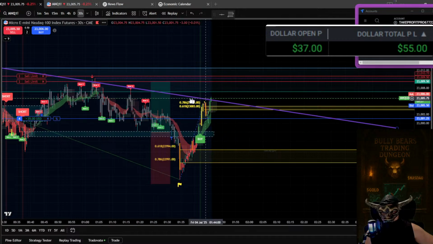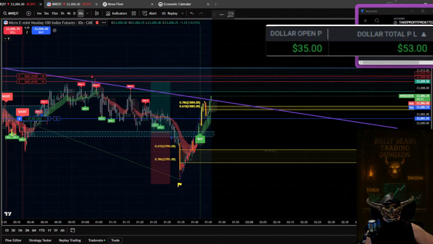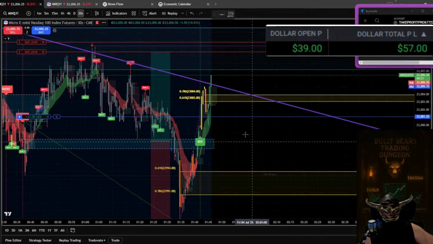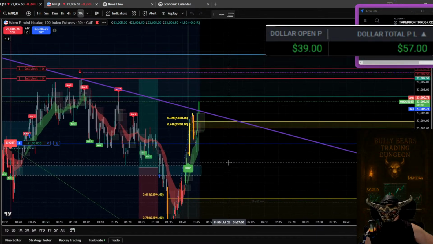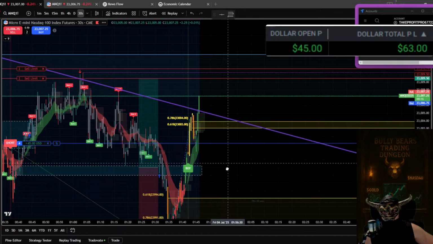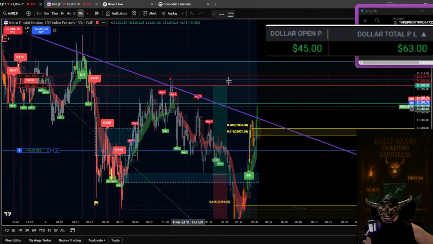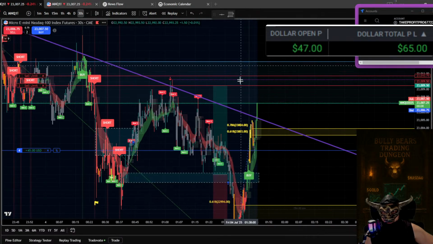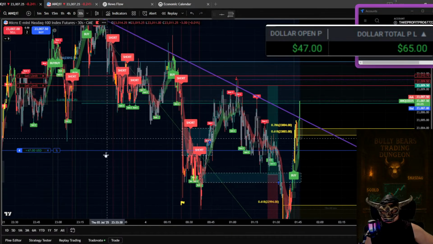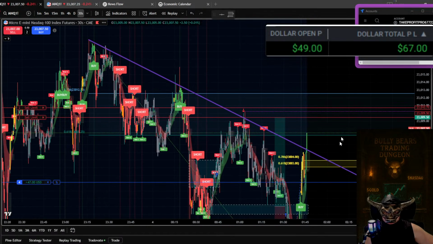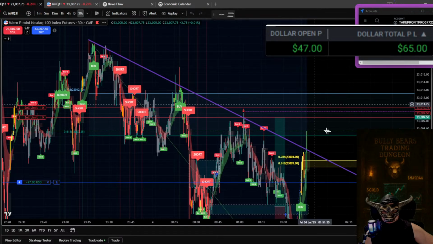All right, we're about to go over that trend line here. Now we're at a huge resistance here. This big box up here is a large resistance. It's a pullback zone from this high to this low. And this is a common Fibonacci.